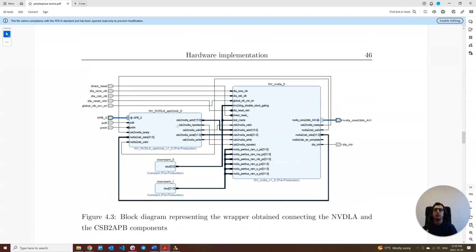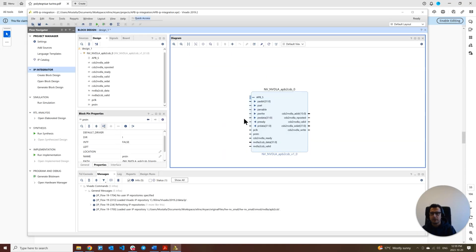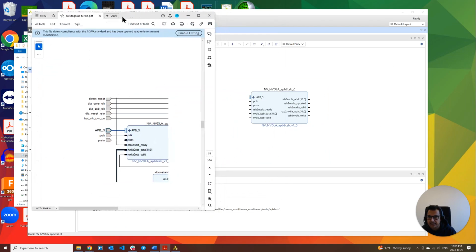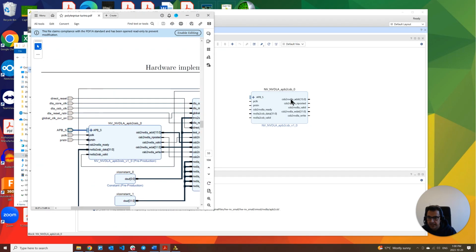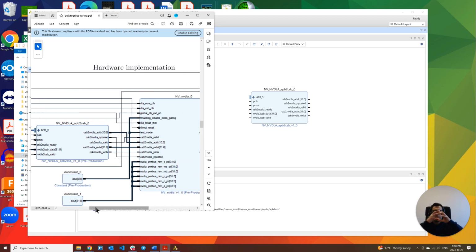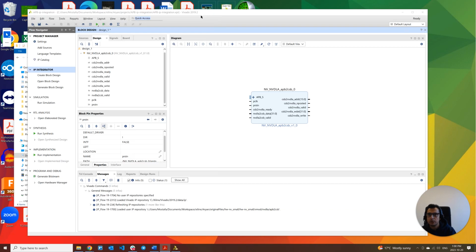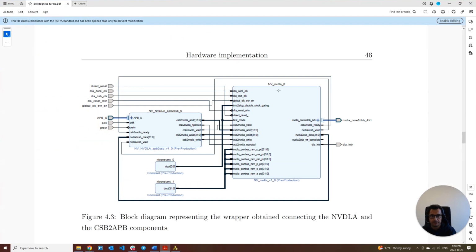So, this is the module that we made just now. This is exactly the same NVDLA APB 2 CSB 0. How can you concatenate and merge it with the other one? You should draw this block in the block design. You should bring that one, NVDLA 0. This is your exercise for the next meeting. You have to check where it is, and you have to bring this IP in.